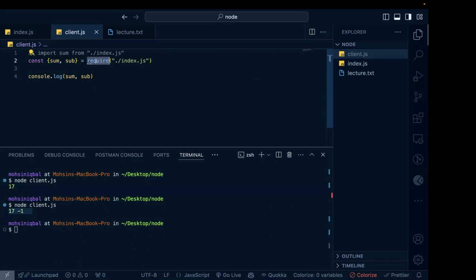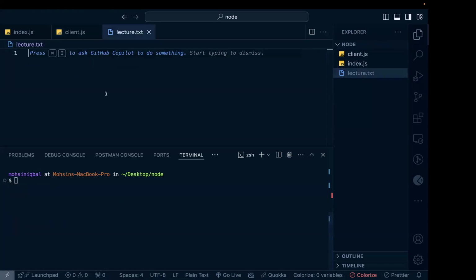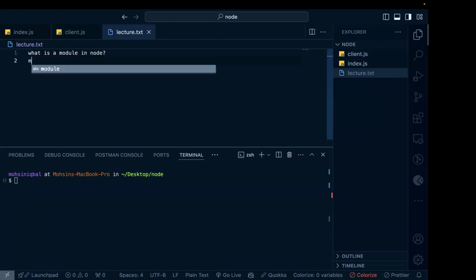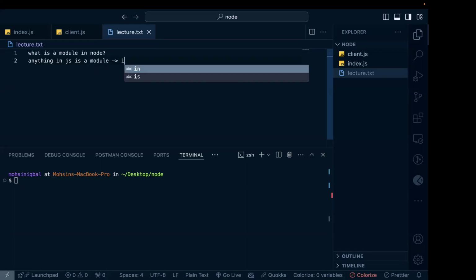Okay. That's it. So now coming to our main topic, which is: what is a module in Node? This is the question. First of all, anything in JS is a module, but it has a requirement.